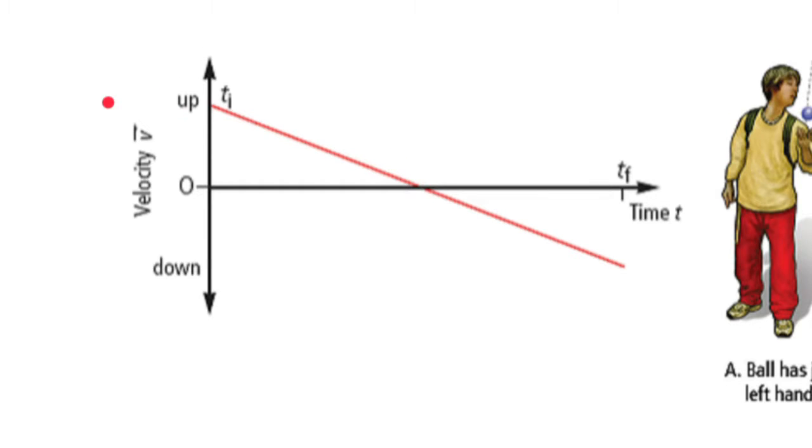So remember, everything in the upward direction is positive. The second that object leaves your hand, it starts to slow down. It slows, it slows, it slows. It stops at its highest point, and then it starts to go down. So it's going to have a negative velocity. So kind of a weird sort of thing to wrap your head around.